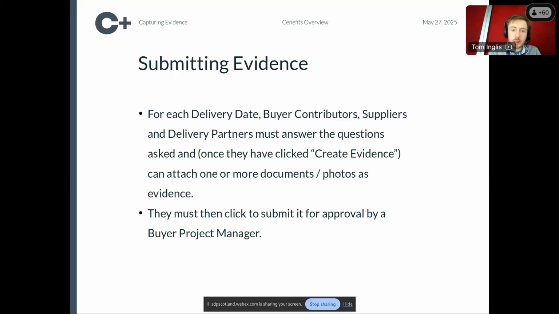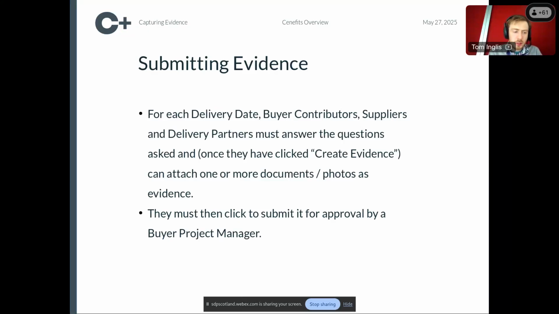For each of these delivery dates that we've talked about, there's a series of questions that you'll be asked to answer in the interface, and they can be of a number of different types. A normal textual question, or a question with a numerical answer, or a multiple choice, or a single choice. Different kinds of questions may have been put in there for the different types of benefits that you answer. Those can be customized for the particular types of benefits. They're not necessarily the same across the board.